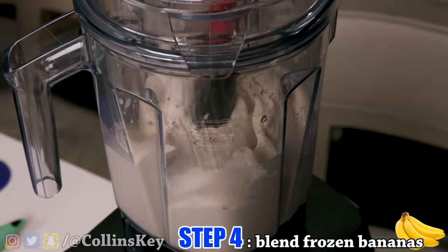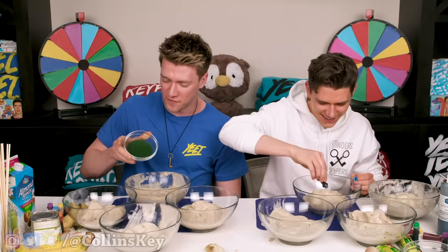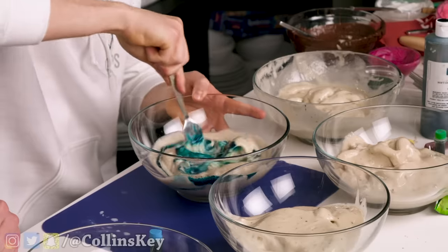We blended up a whole bunch of bananas, and this is gonna act as the creamy base. Now it's time to create the galaxy. It's time to add in all the different colors. So first off, got some spirulina here. I'm starting with blue, you're starting with green. Yeah, the powder's all there, man. This is gonna be amazing.